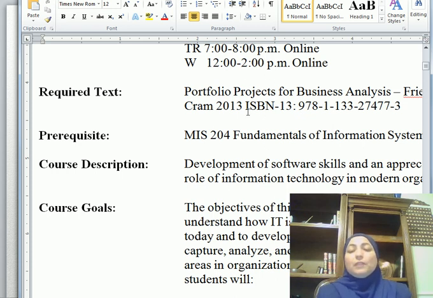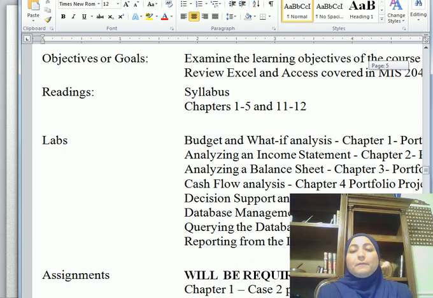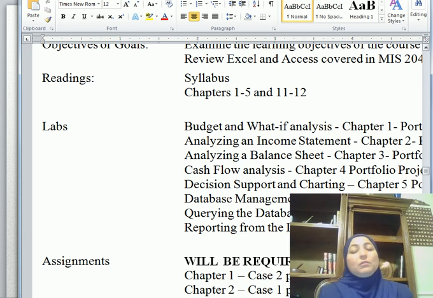If you fail the exam, then you get to submit all of these assignments. They are listed under week one. So here are all of the labs and the assignments, and it says will be required if you fail the exam. So for week one, if you watch the archive for the review and you think, no, I certainly am not at that level, I cannot do it, then you may want to start working on the labs in order to be ready to cover the new material for 304.